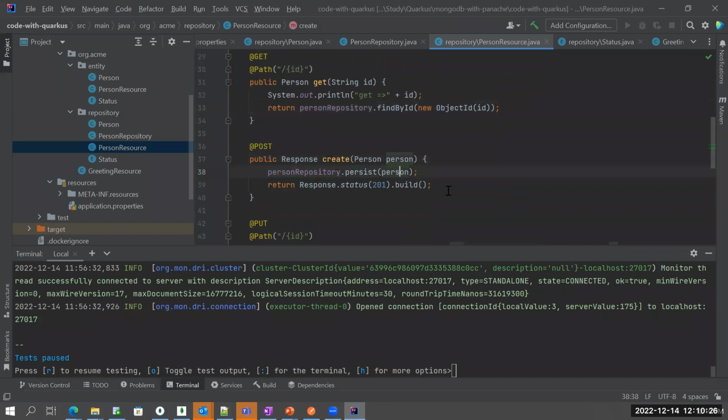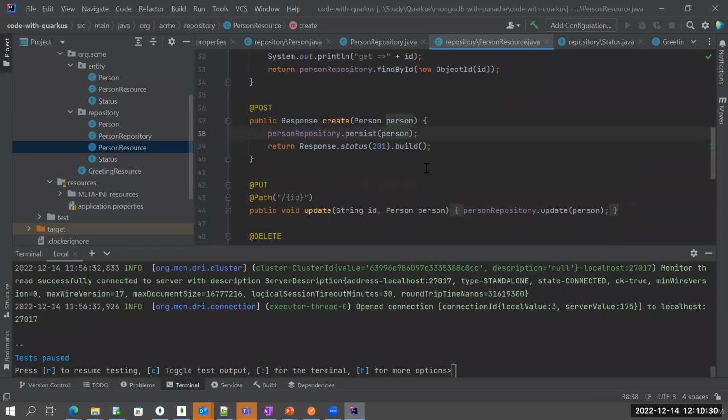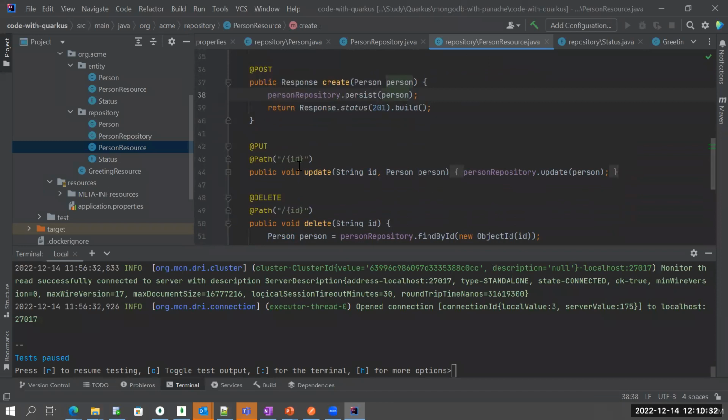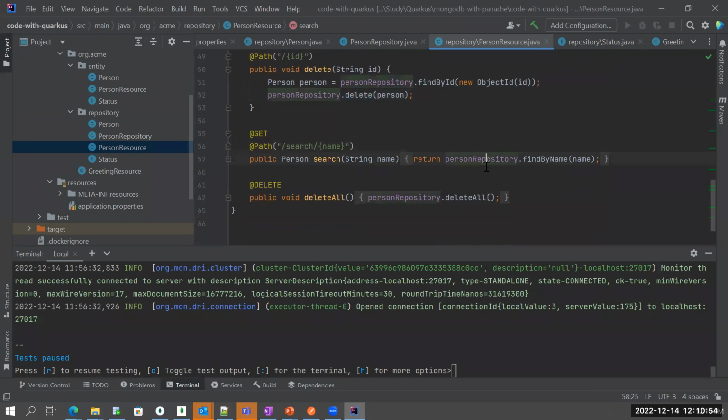So when we create a person, we are persisting the details in the database. To update the data, we are using personRepository.update. To delete with an ID, we have the find by ID, we find it, and then we go ahead and delete that person. We can search by name. We can also delete all the records.